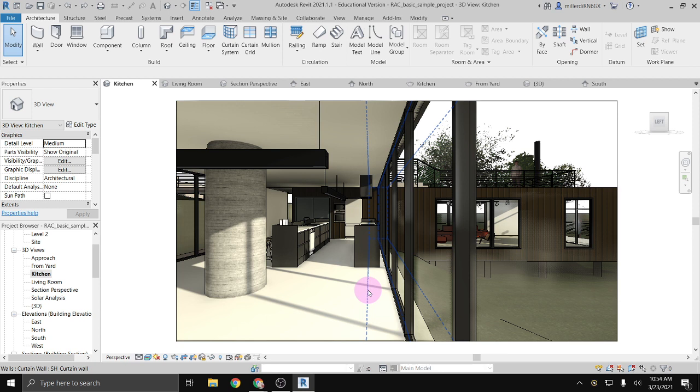For me, the benefit of AutoCAD is that since it doesn't know what I'm doing, it's just putting down lines, circles, and rectangles wherever I told it to, so I could trick AutoCAD into doing things a little bit easier. With Revit, Revit knows I'm making a building, and so it's harder for me to trick the software into doing some things that I want if I don't know how to do it.